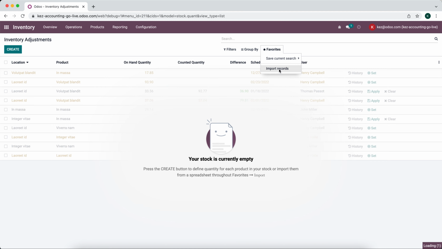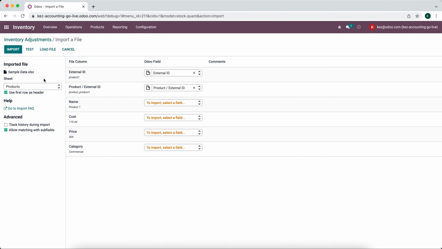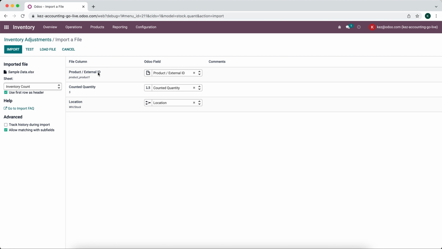We're going to import our records. Our inventory count, we have our product external ID, our counted quantity, and the location of the stock, which if you have no extra stock location, is just WH/stock, which is your warehouse name / the default stock location.